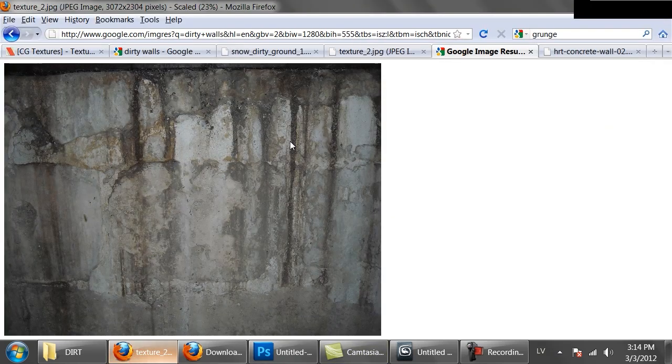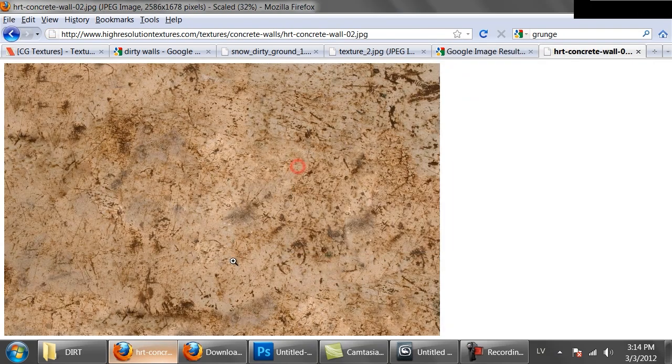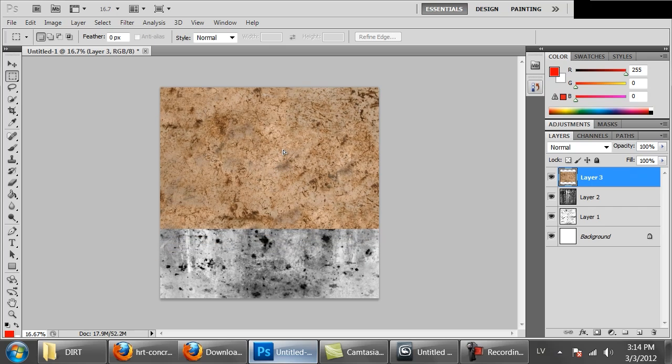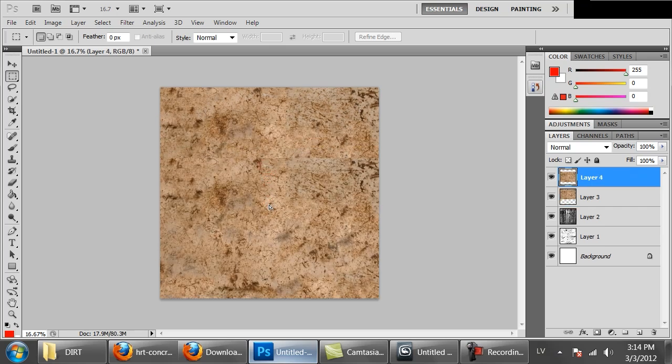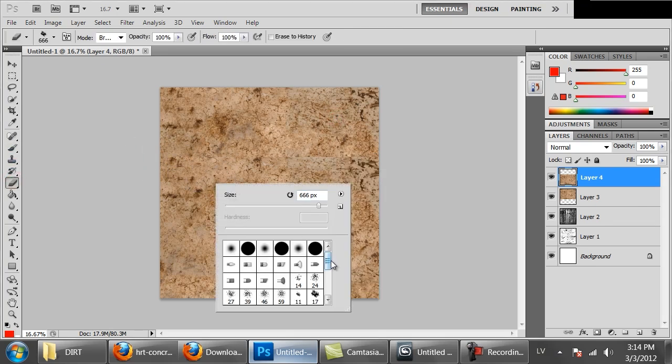Let's add another image to the stack. Copy, paste, paste again, and let's use the eraser tool.